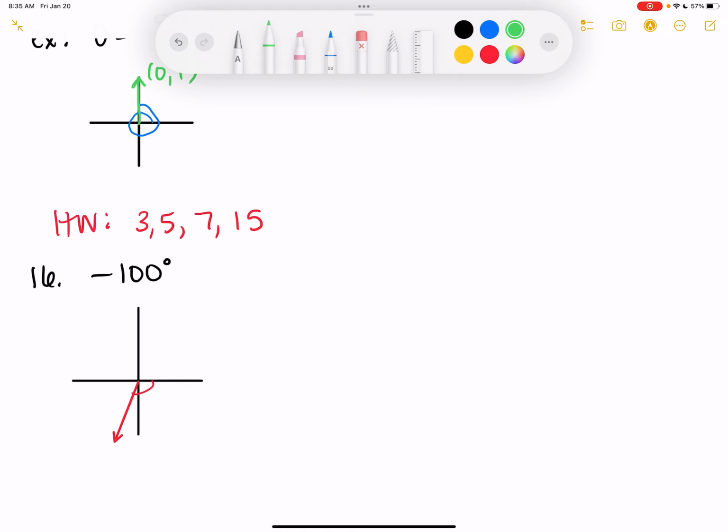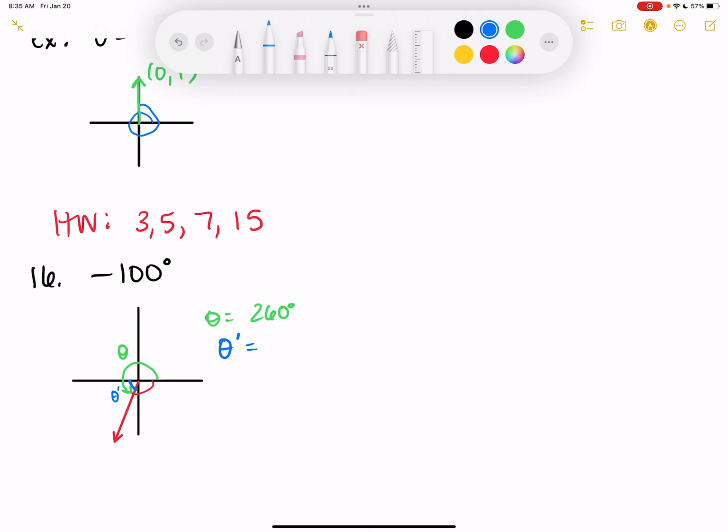So what would this angle be if this was negative 100? 260 degrees. Yep, 260 degrees. So this is theta, and theta is 260 degrees. But what I care about is from the x-axis to the red angle. That's my reference angle. So your reference angle is going to be acute. So this is what we call theta prime. So theta prime is what I'm solving for.